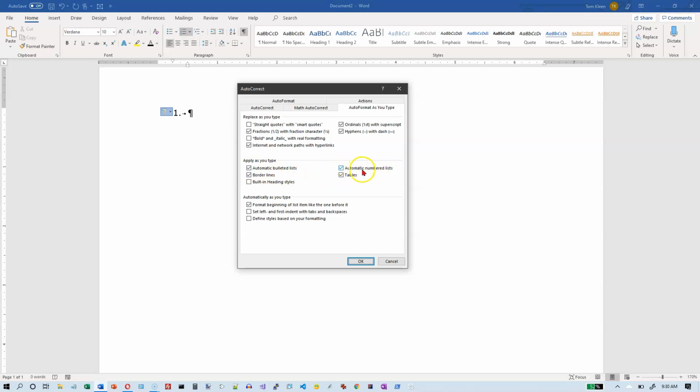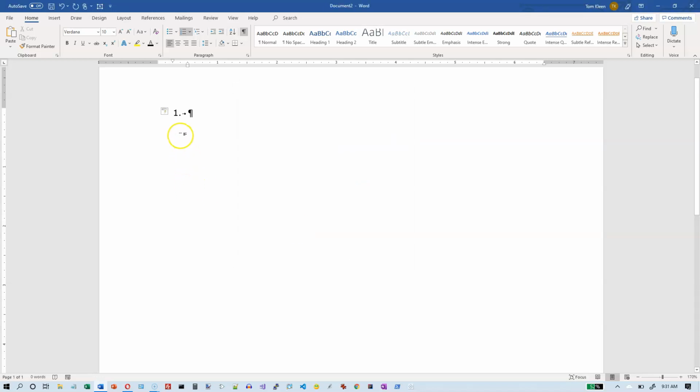I don't think there's too much reason to turn that off. Usually if you type a number at the beginning of a paragraph, then what you're doing is creating a numbered list anyway. So I leave that turned on all the time, but if you want to, you can turn it off, and this is the place to do it. So we'll leave that turned on for now.